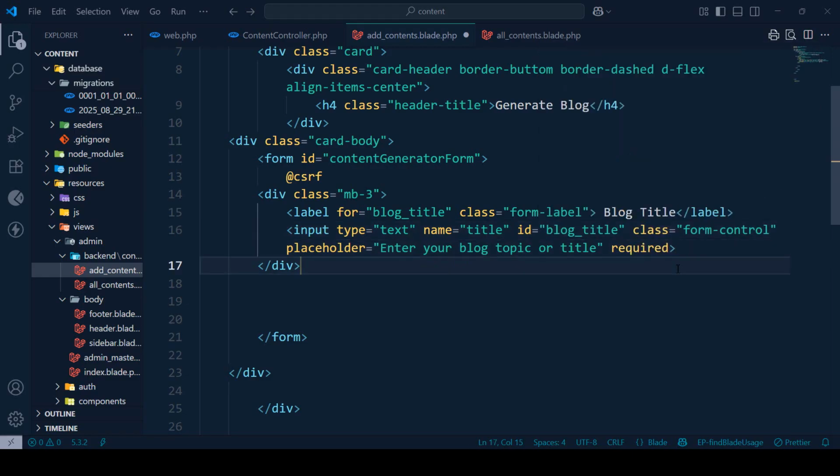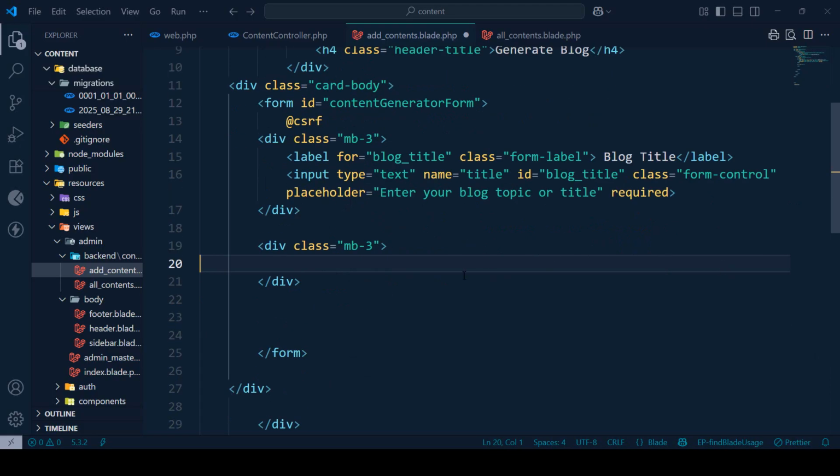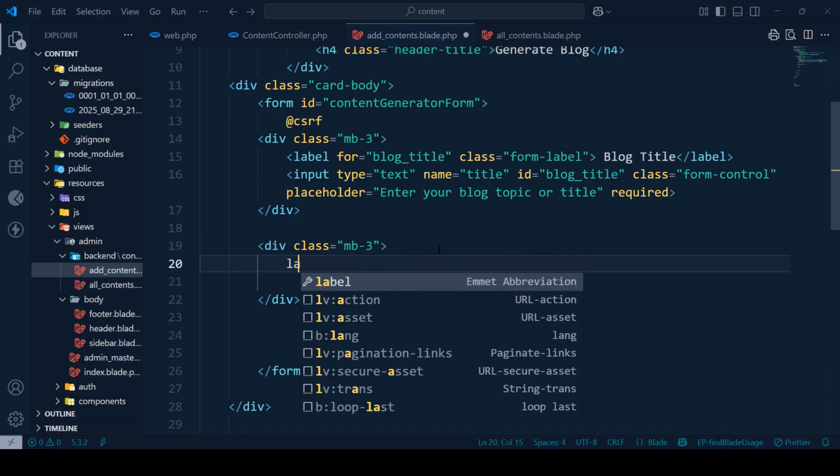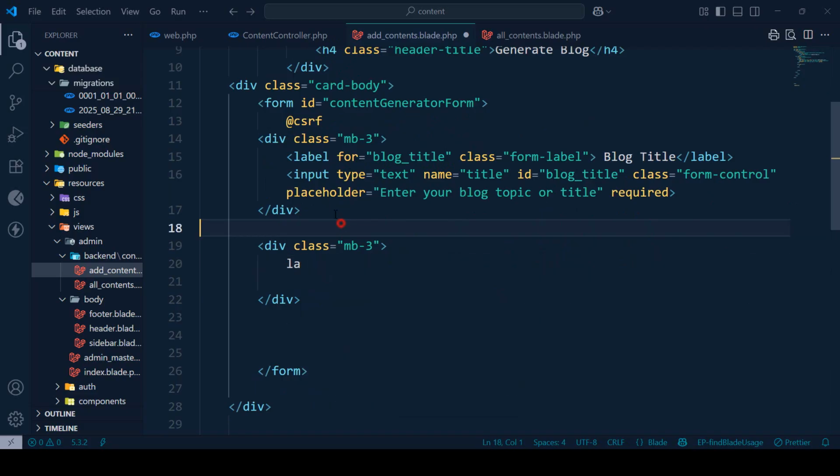So that is one of the divs. And then after that, here also I want to put another field for the limit. How it will be generated is through our API, but you can also define a limit, how many words will be counted for generating our blog post. Here I want to do and also assign it. I take another div, I put its class as margin 3. Okay, that will be margin bottom 3, and our label will be the same. Better I want to copy it, and here I paste it.